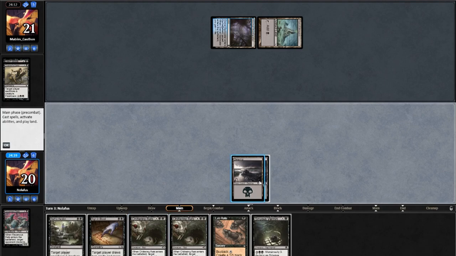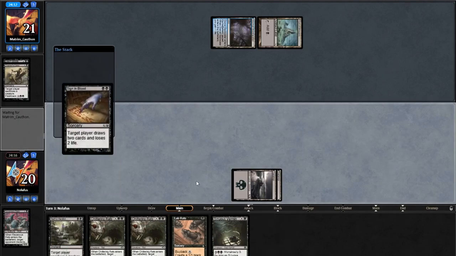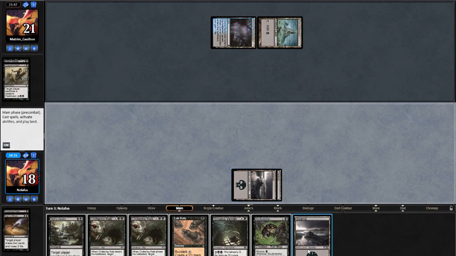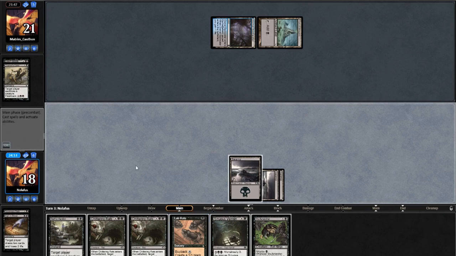Sinuous Vermin. We do not hit a swamp. I'm going to Sign in Blood. Hopefully we're going to hit a swamp here so we can start playing our Chittering Rats. And we hit a swamp. Oh, thank goodness. Okay. Pass turn.